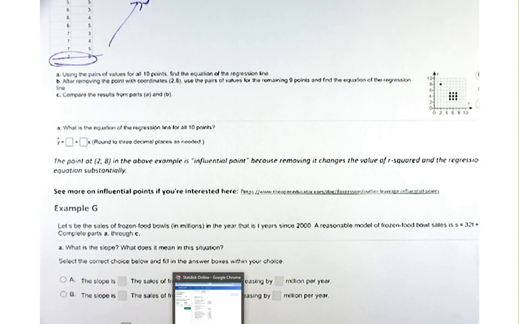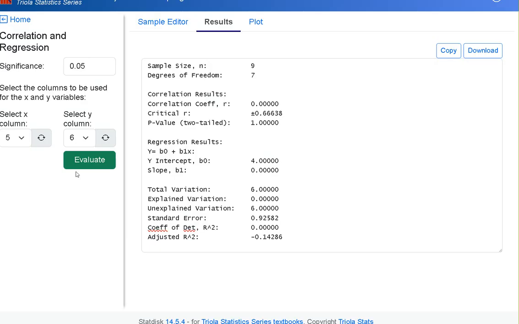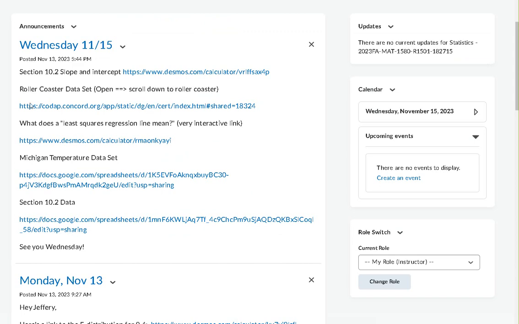But for now, there's one last link that I want you to follow off of this homepage, and that's to this one. It's a link called CodeApp, and that should open up something that looks like this. This is going to be kind of a fun one. It's also going to be a little bit interactive. So you should open this link up, and then once you get here, let's look at a particular data set. This is going to go back to that Cedar Point example that we talked about earlier.